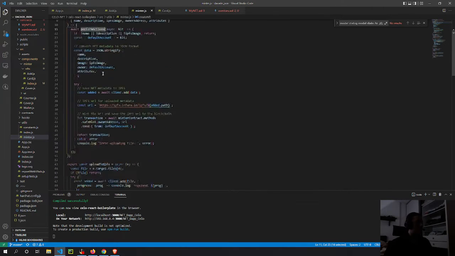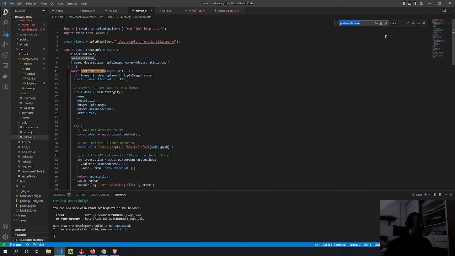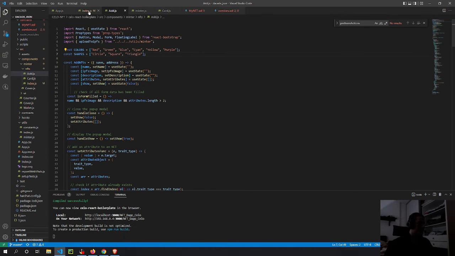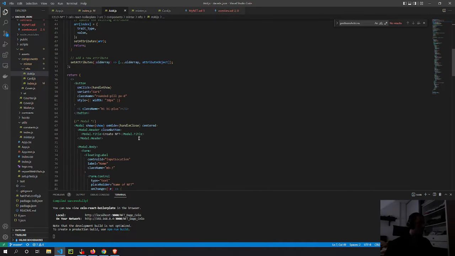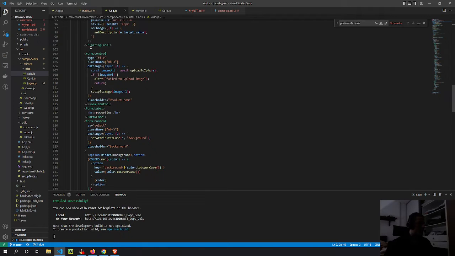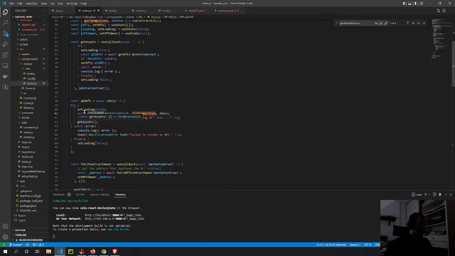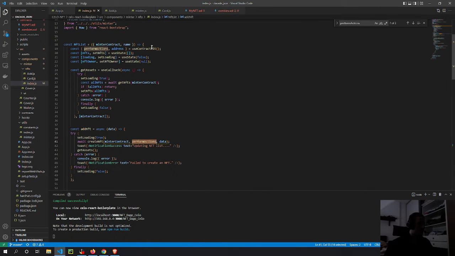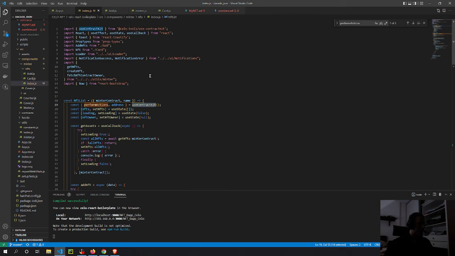Where is this function? What comes from this? It comes from add NFTs, I think. Yes, set add NFT, create minter, perform actions, use contract kit.